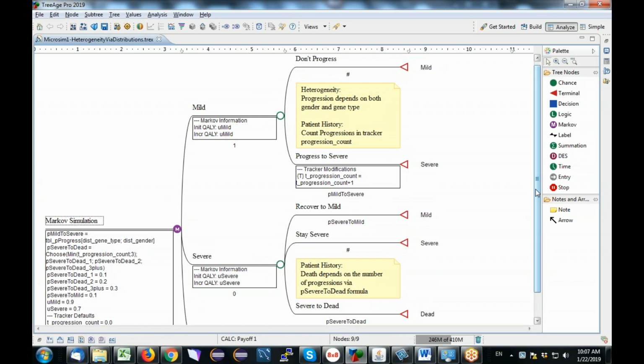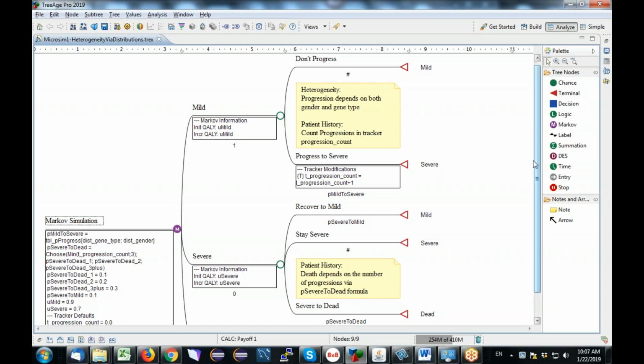And we're going to start with the characteristics. And there are a couple of characteristics, one of which is gender, and another is gene type. And under the assumptions of how this model was built, it is making the assumption that we have demographics of the population, and we know that the status or the value for those demographics affects things in the model.